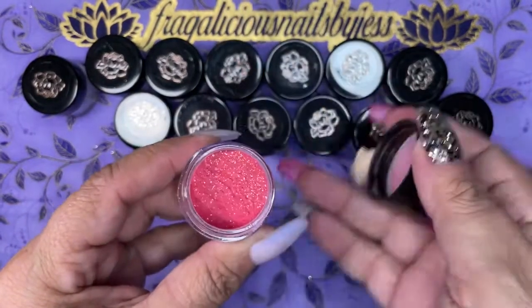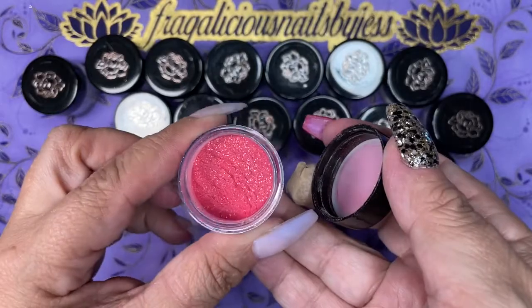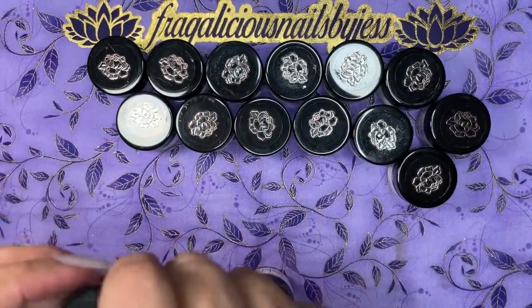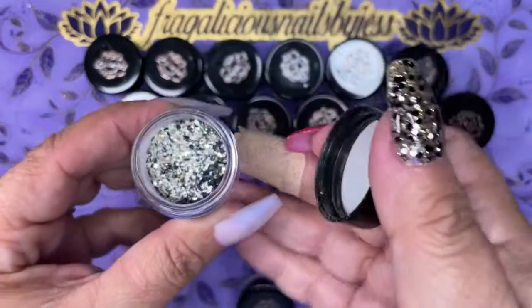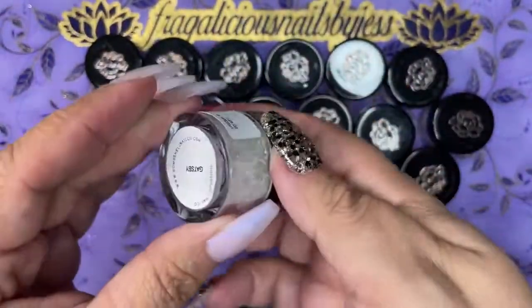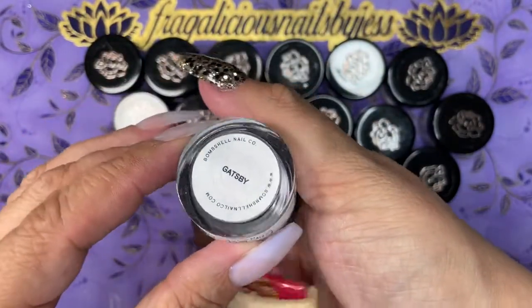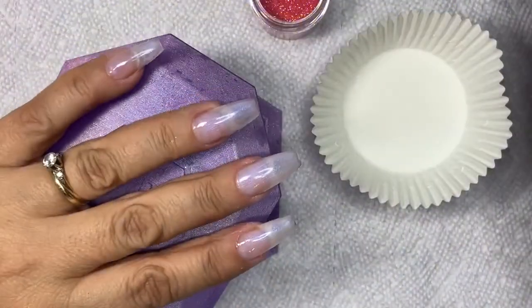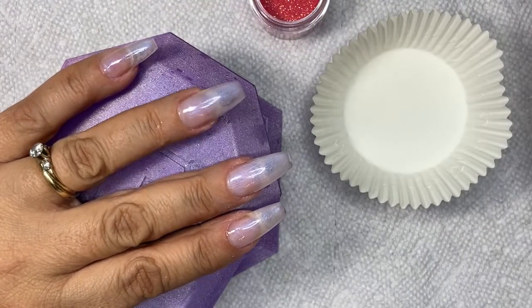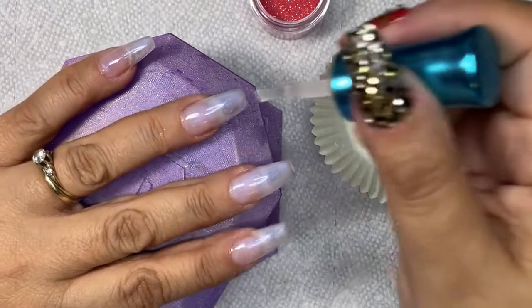So this is Birdie. It is the red with the gold shimmer in it. It's not actually glitter, it's like gold shimmer. It's beautiful. And then this is Gatsby, which is that beautiful glitter mix I was mentioning a moment ago. I'm going to use both of those colors in this mani. And I do have peel base on. I'm using my Virgo and Gem peel base today.